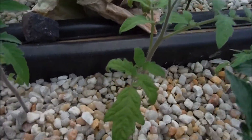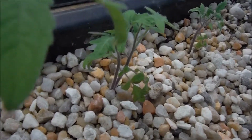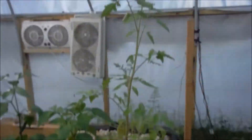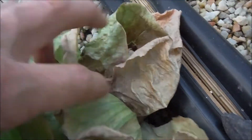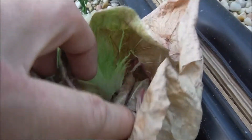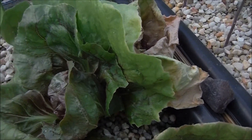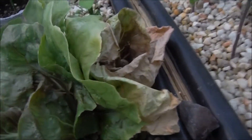Indigo rose right here, looking nice, taking its sweet time. Behind these guys there's my duallys — don't even remember where the heck they came from. That right over there is a sucker that came from this volunteer over here, so that'll take care of this bed. We've got radicchio — they seem to have just stopped doing anything. I haven't trimmed them, haven't done anything. Actually, whoa — I didn't even notice, this guy's looking horrible. It's all mushy inside so it's probably dying. I've had them since sometime last summer, so it's only kind of natural that they would die at some point.